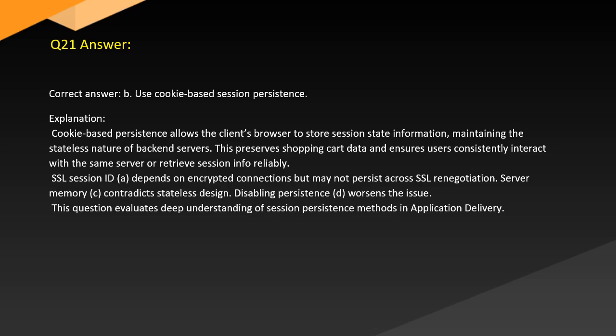Answer. Correct answer: B. Use cookie-based session persistence. Explanation. Cookie-based persistence allows the client's browser to store session state information, maintaining the stateless nature of back-end servers. This preserves shopping cart data and ensures users consistently interact with the same server or retrieve session info reliably. SSL session ID depends on encrypted connections but may not persist across SSL renegotiation. Server memory, C, contradicts stateless design. Disabling persistence, D, worsens the issue. This question evaluates deep understanding of session persistence methods in application delivery.